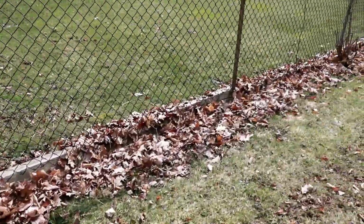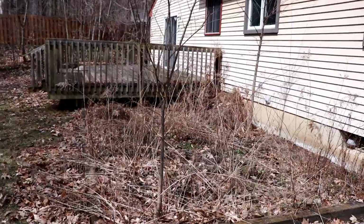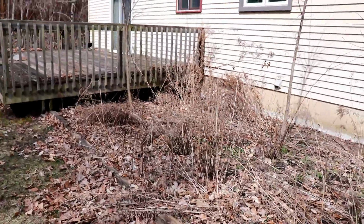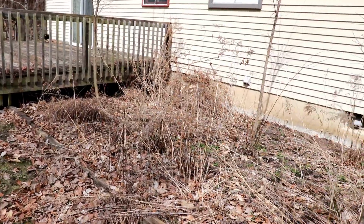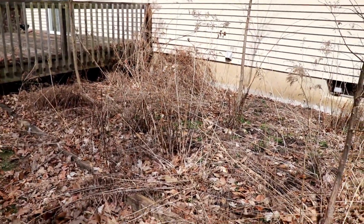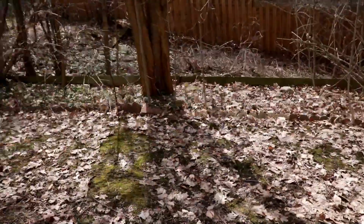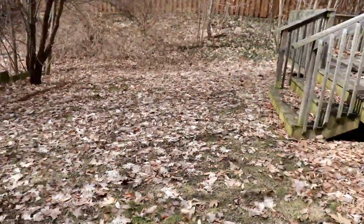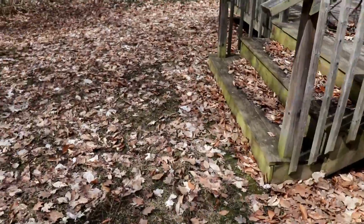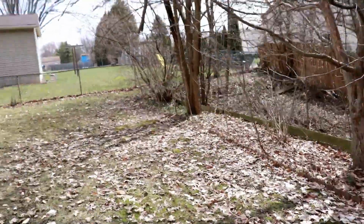Got a lot of leaves along the fence line here. This is a big problem. Again, we're just going to trim it down with a trimmer because a lot of these have really deep roots. It's been like this for a long time, and so I just trim it down. We're going to blow all that in that flower bed back towards the back. Then all the leaves are just going to get mulched up with the mower. So that is what we've got going on today. Let's get at it.